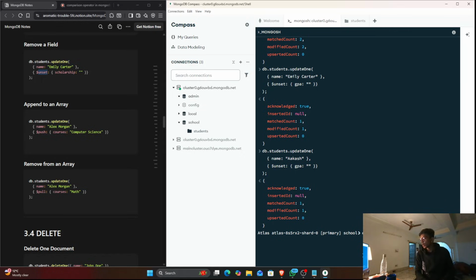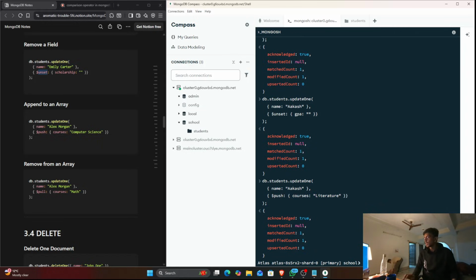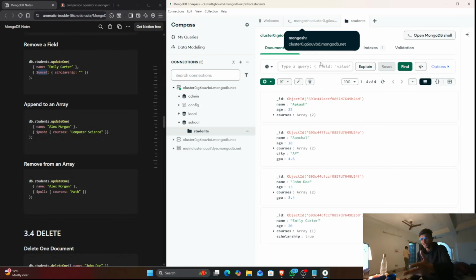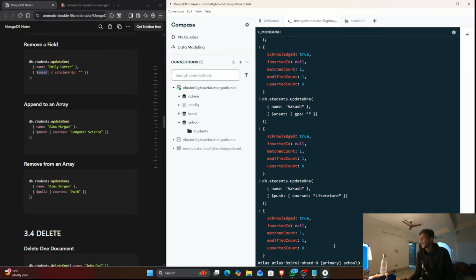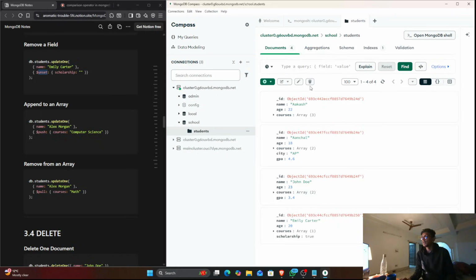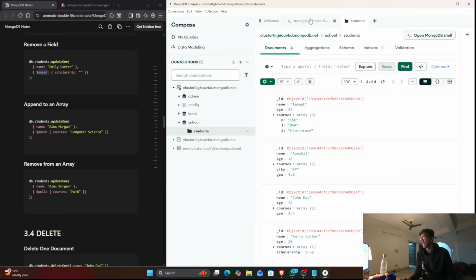But this is important to learn, right? Because we are understanding what a MongoDB database looks like, so that's why. When you are going to write a backend in MongoDB, you are going to use the same syntax there as well. So what I had done: I added literature, I wanted to update something, I wanted to give something in the array, so I just added literature, that is for the append.